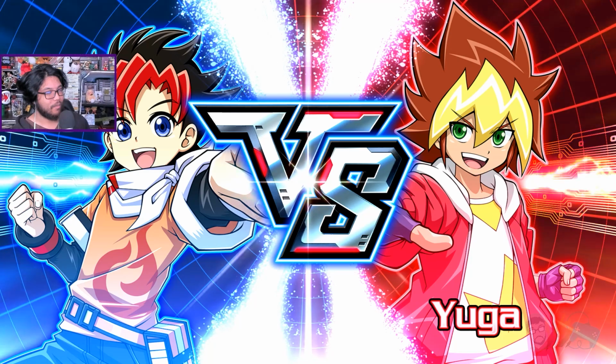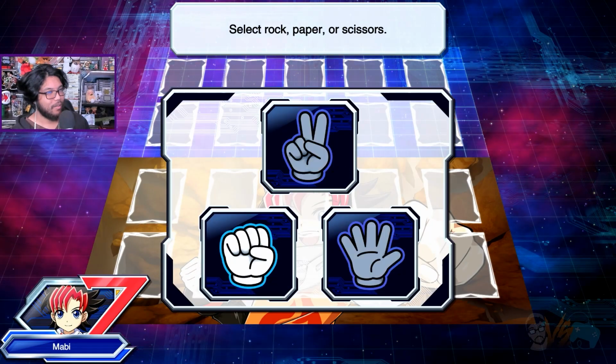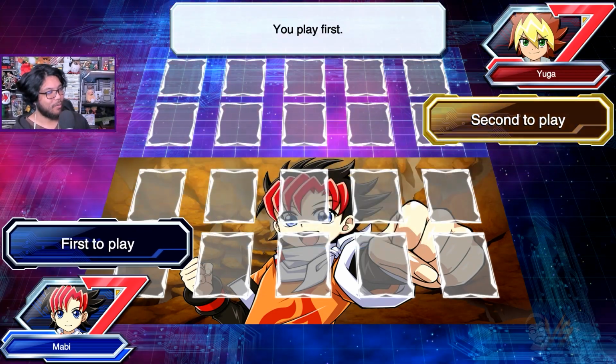Alright, here we go. Up, up, down, my left, right, BA start. Look, I have my face on the mat. That's cool. I'm going first? It's fine with me.